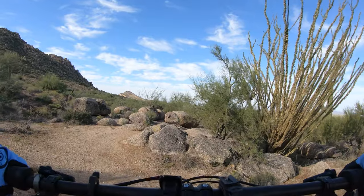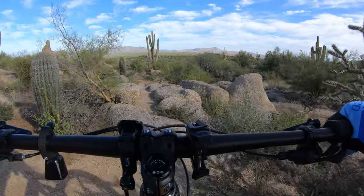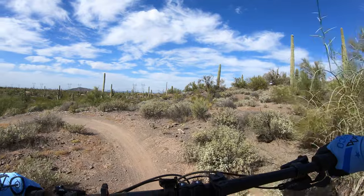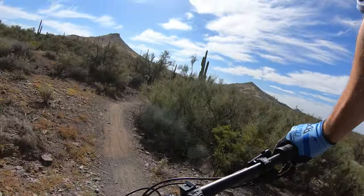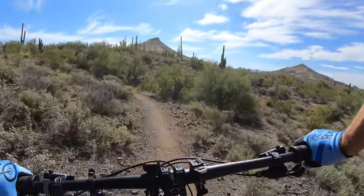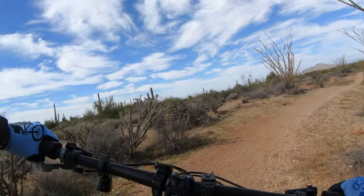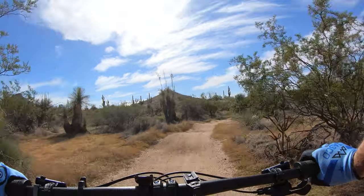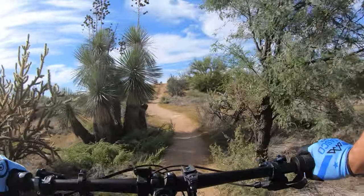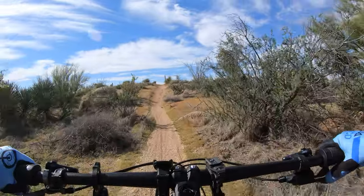Even though there's more weight, I feel like I can climb a little bit better. On a few of my local trails with extreme, short, steep grades I would get off and hike-a-bike, but with the new tires I can now climb them. I took the bike out to Brown's Ranch, which has a lot of flat turns. I am not great at keeping speed in flat turns, but I am learning — and this is where I ran into my problems with the old tires. The Asagai up front does feel better in the turns, especially in all the loose gravel over hard pack. I should note that the trails out here have a lot of crushed granite, what we commonly refer to as kitty litter, which is not the best for grip.